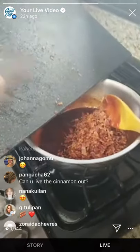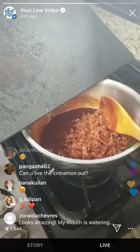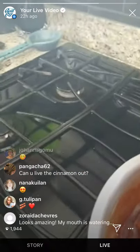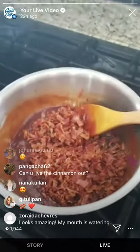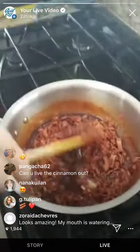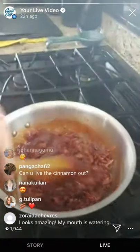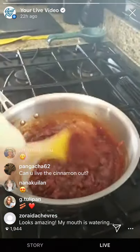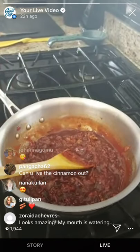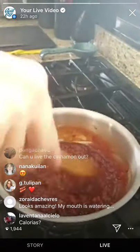Absolutely leave out the cinnamon. You do not need to add the cinnamon. For sure. If you don't like cinnamon, don't add it. But like you see, there's a lot of bacon in here. There's a good amount, but we find it to be the perfect amount of bacon. Look what happens when you're starting to blend it. You're just folding it in, and all of a sudden, when it's in the cake, it's going to be very evenly distributed. And it's not going to feel like too much.